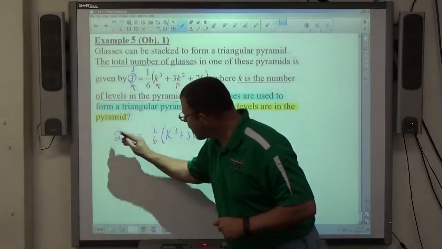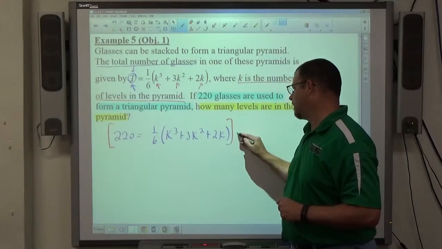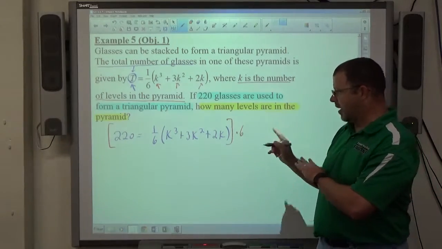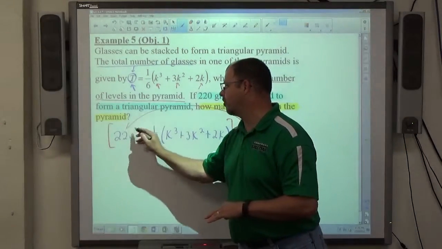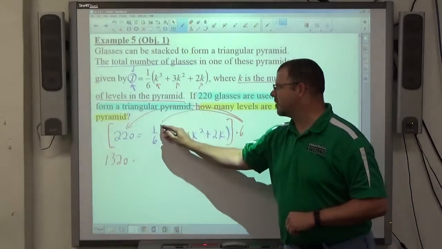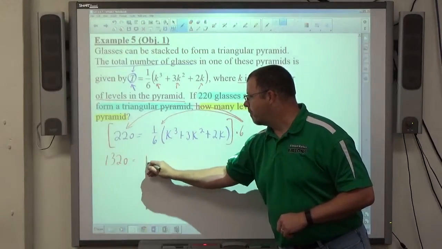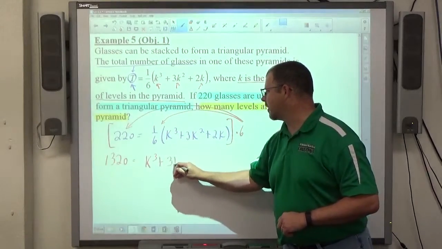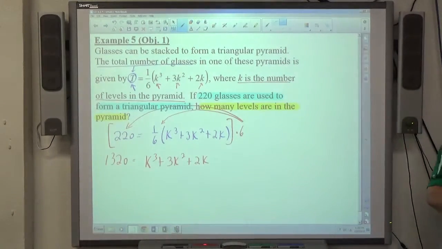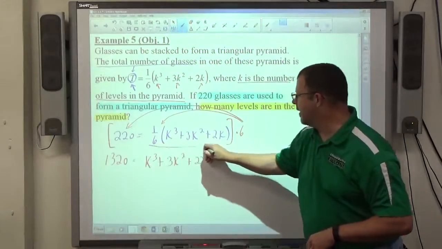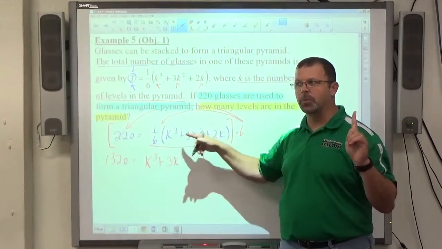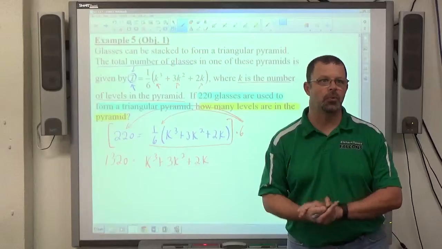All right. I'm going to multiply by 6 right now. That's the fraction. What I want you to be cautious of here is this. If I do like I normally do, I'm going to do 6 times 220, which is 1320. When I do 6 times 1/6, that makes 1. But then I've already multiplied the right-hand side by 6. Notice that the things inside the parentheses didn't change. Since these two things are being multiplied together, they count as one term. 6 times 1/6 makes 1. The 6th multiplication's already happened, so the leftover amount is whatever's in the parentheses.